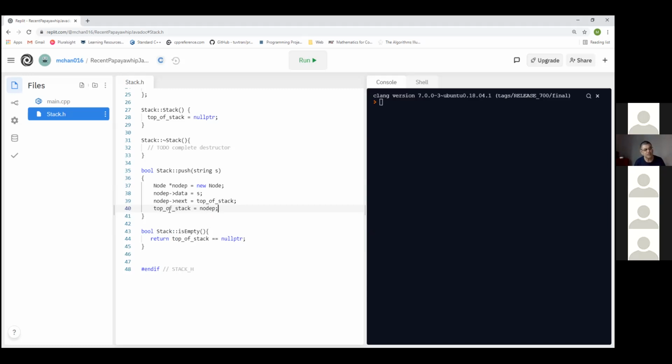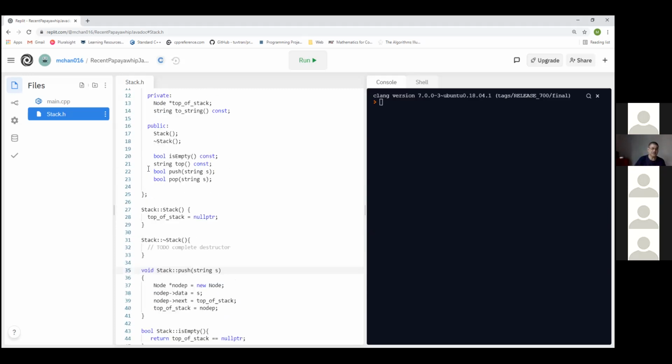It's supposed to return bool. What is it supposed to return a bool for? Just make it return a void, right? This is no void, no return, right? Void, yeah, pop should be void, and then also change the, yeah. For now, right? We'll make it a void.